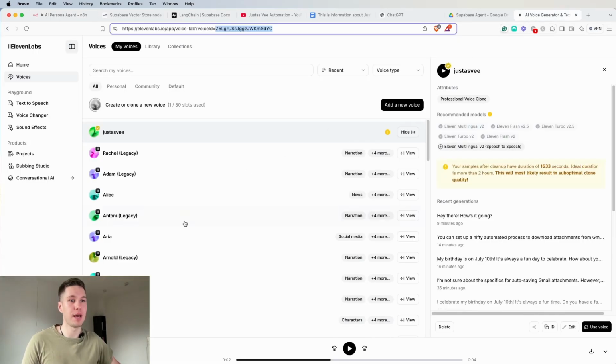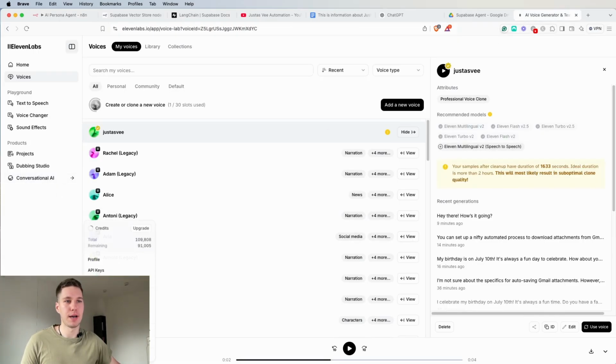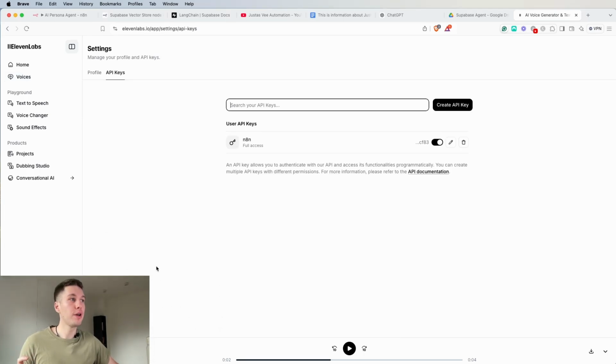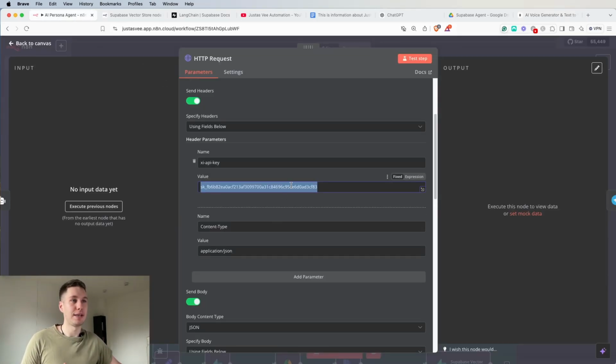So how to get the API key, I actually don't remember myself, but I think you go into basically, again, my face now covers this, I'm really sorry, but at the bottom left corner there's going to be your workspace. You click on it, it pops up, and here are the API keys. You just create an API key. I already have this, which I'm going to delete later on, and you paste it here.